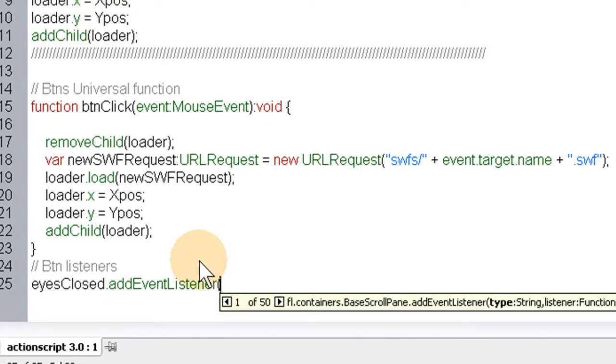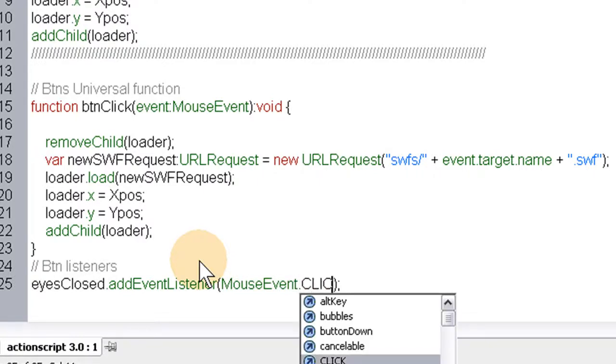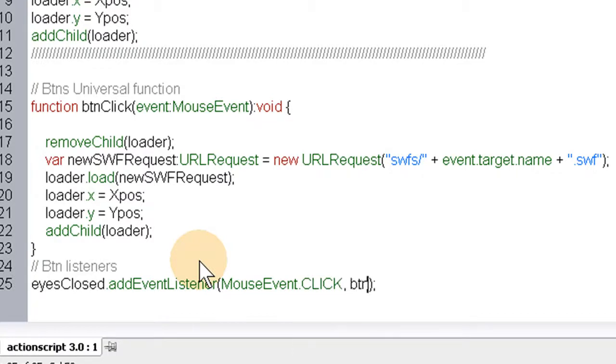Go back into the parenthesis and put MouseEvent.CLICK, all capitals, and the universal button function, which is named buttonClick. So you can take that and put it there.